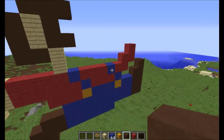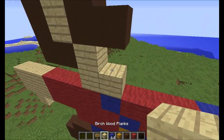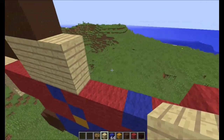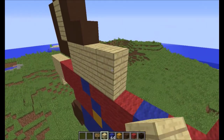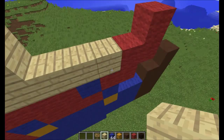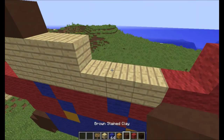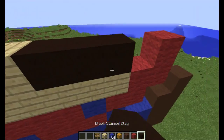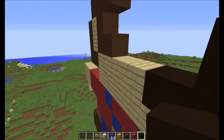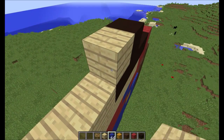And yeah, you're definitely going to be able to tell what it is now, I think. But what the plan is for this part of the series in particular is we will try and make quite a few of these builds, which I think could look pretty good actually. I'm looking forward to doing them, especially if people come up with their own ideas. Maybe send in some that you've done yourself on Minecraft, that'd be pretty cool, and I'll try and mimic them as best I can on here.